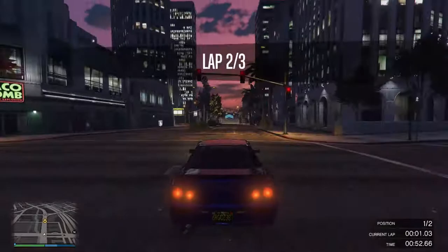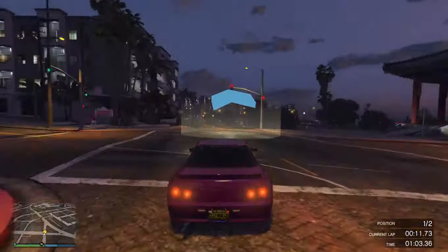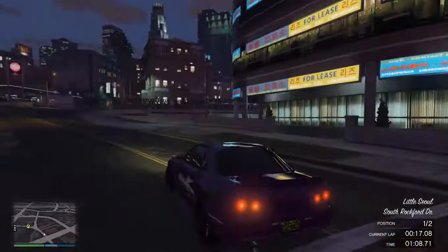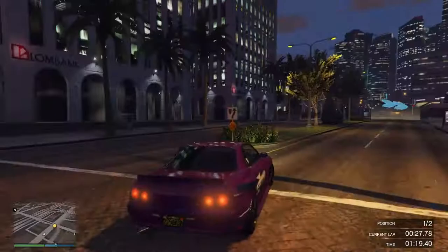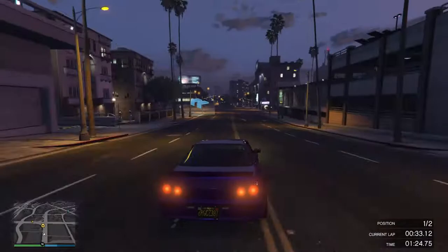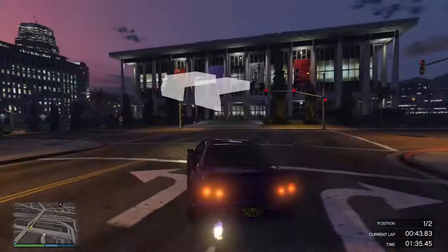Lap 2 of 3. Definitely want to slow down for that turn. That turn's pretty tight, so we're gonna go flying through here. Alright, take that corner nice and tight. Slow down, take the corner nice and tight. Ooh, dodges trees. Brake. Take the corner nice and tight. Neat. Not too many ends. Oi! I was close. Not too close.